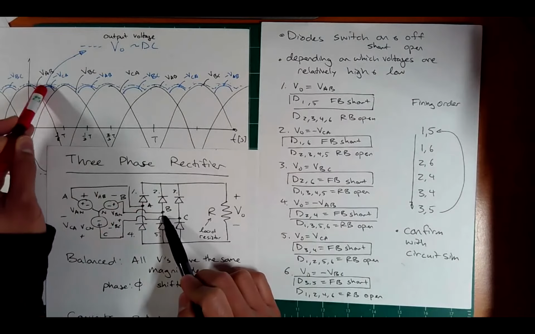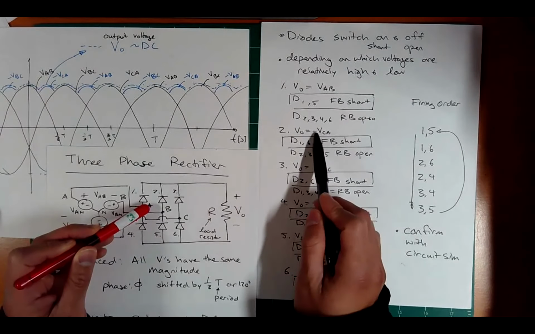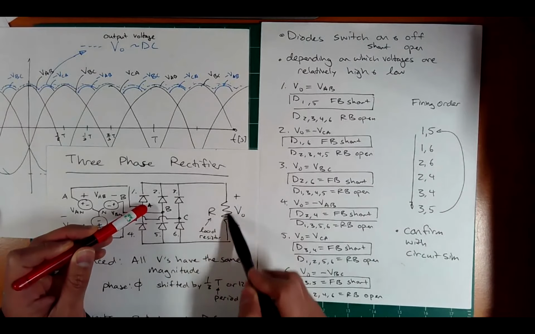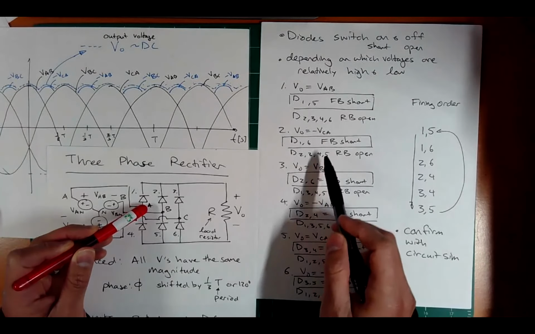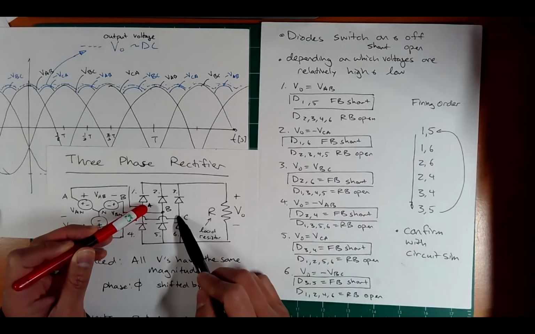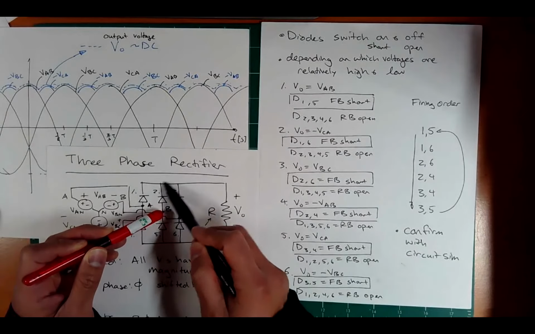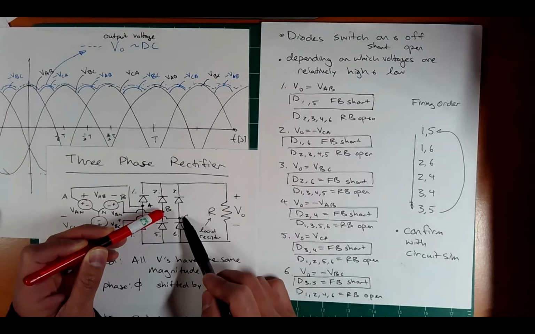The next one is negative CA, which is actually a high pressure at A still because of the negative. So it goes 1 through 6. Okay, and that's what we should see here, 1 through 6, and we see 1 through 6, diodes 1 and 6, okay? What about the next one? BC, so that's a high pressure at B, low pressure at C, so that's 2, 6. What's the next one?